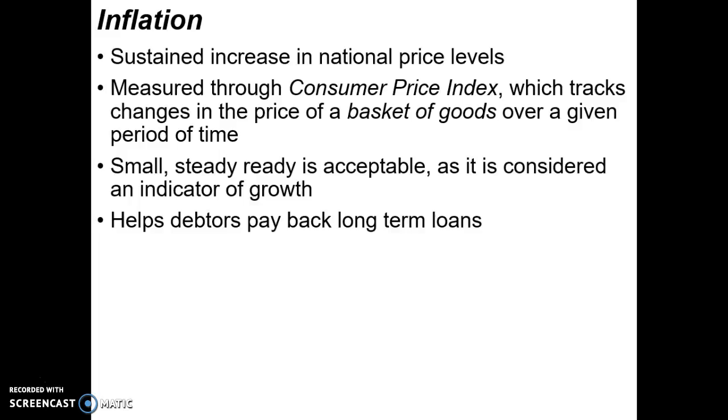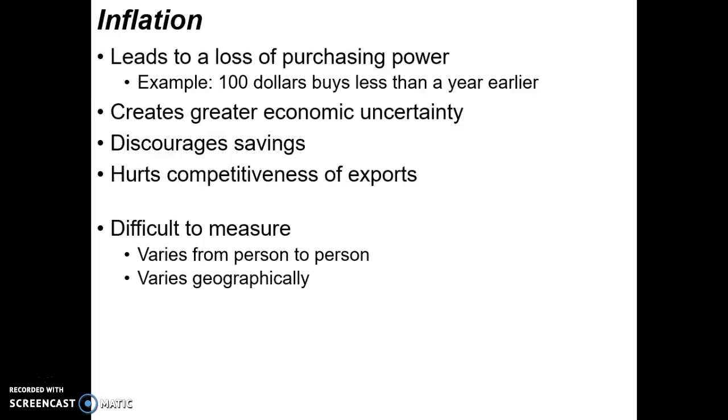Inflation that occurs at a small and steady rate is acceptable because we consider it to be an indicator of growth, which we'll discuss later. It also is helpful because debtors will be able to pay back long-term loans easier. So let's say you get a 20-year mortgage and you're paying $1,000 a month on that mortgage. Well, that rate is fixed. So at the end of that 20-year loan, the last few years, you're still going to be paying $1,000 a month. But because of inflation, $1,000 in the beginning of that may have seemed very burdensome, but now at the end, it's not so burdensome. Your income probably went up to compete with inflation, and $1,000 is not what it once was. So it actually helps you as a debtor.